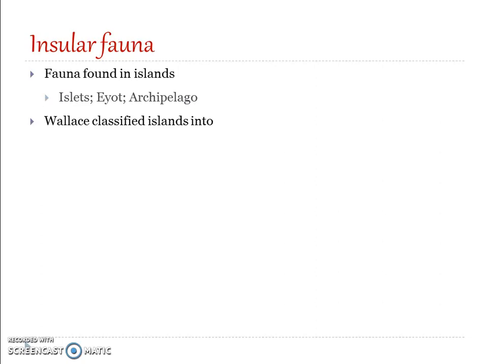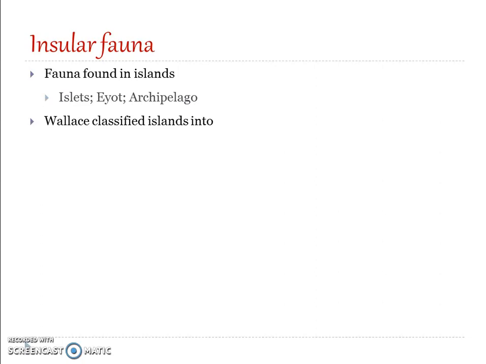Okay, now the factors that influence island communities. The first one is degree of isolation. Degree of isolation means how far the island is from neighboring islands as well as the mainland. So the distance to the nearest neighbor and the mainland is what is referred to under degree of isolation. So as the degree of isolation increases, we can see that the island has a unique kind of faunal composition.